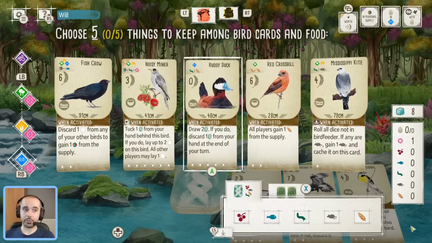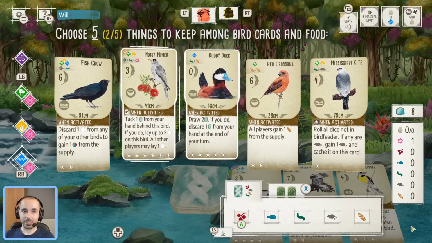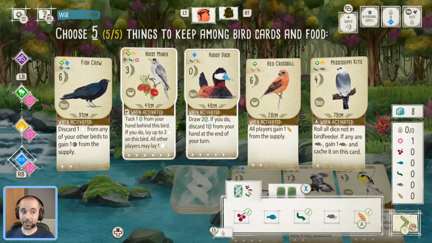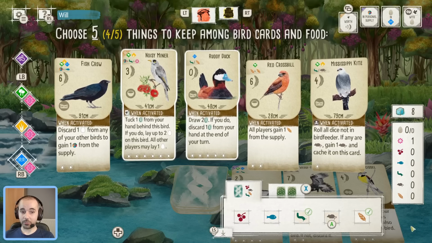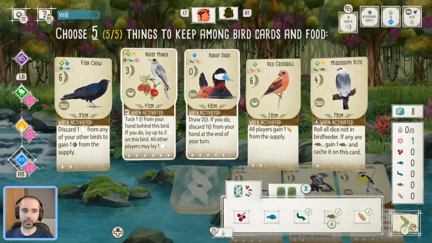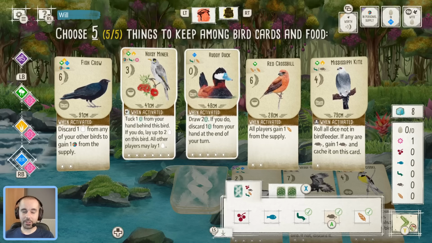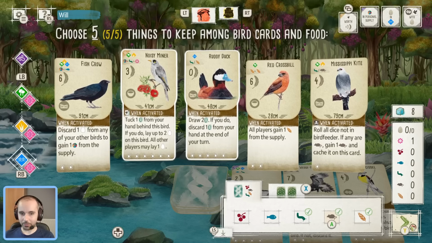But also in our hand is Noisy Miner, which is definitely an interesting bird to go and play up in the forest, get some eggs up there, tuck some cards, especially with the Ruddy Duck when you're getting extra cards coming through there. Can be a nice power. Drawback, of course, you're giving eggs away to your opponent here, so definitely some consideration. I was definitely thinking both ways here.